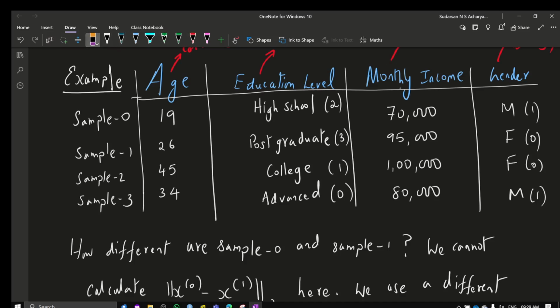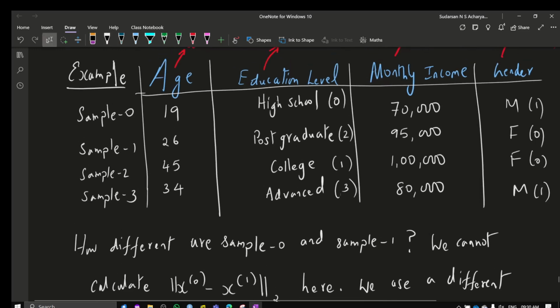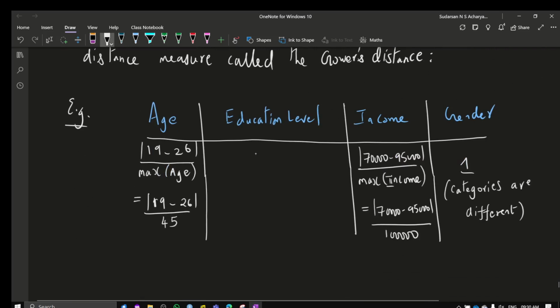But now we'll go ahead and change it. So how will we change it? So we'll say, okay, according to us, let's use this way of encoding. High school is 0. College is 1. Postgraduate is 2. And advanced is 3, right? So this is the more intuitive way of encoding it, right? So you are forcing a particular way to label encode. Now, how will we calculate the distance? So it looks like they are quite far because one is a high schooler, the other one is a postgraduate, right? You can do the same thing.